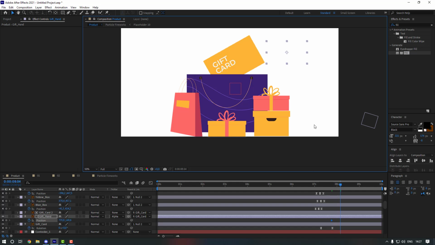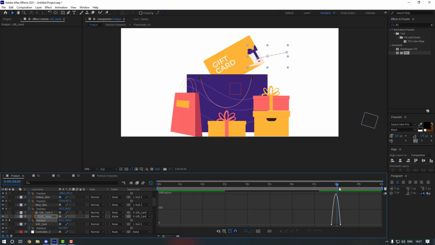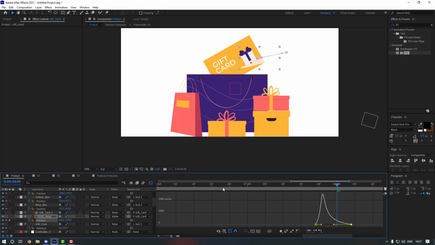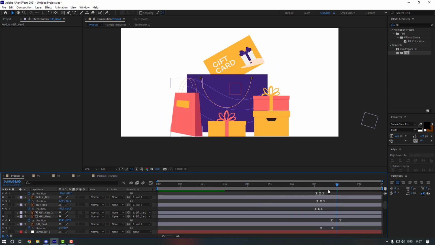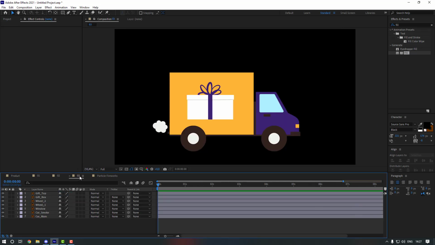Now go to 10 keyframe and let's press Ctrl V. Select keyframes and make them easies. Let's see again. To make it more smooth, select keyframes, go to graph vector. Let's zoom the graph and change it like this. Let's see. Okay, it's kinda fast, so select last keyframe and move it to the right. Nice.